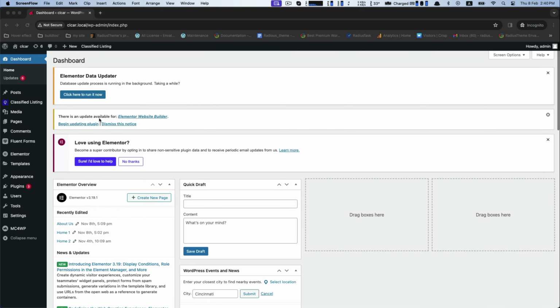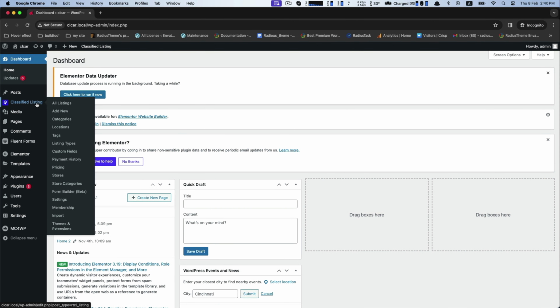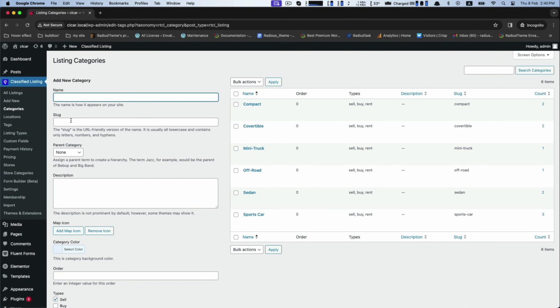Now it's time to add categories and locations. For this, go to Classified Listings and Categories. In add new category, set and type your preferred category's name.